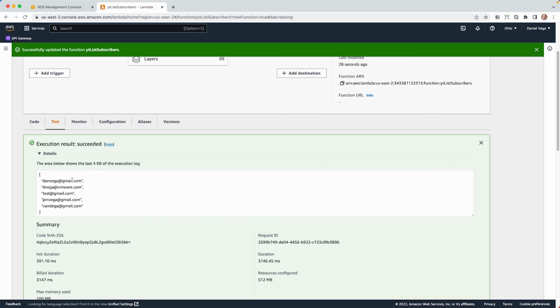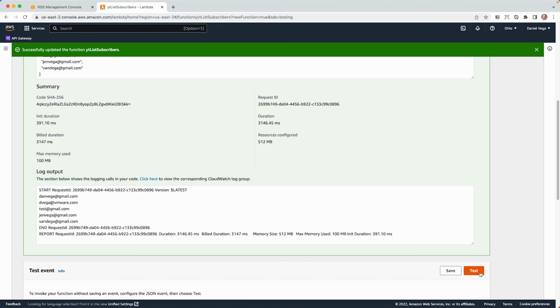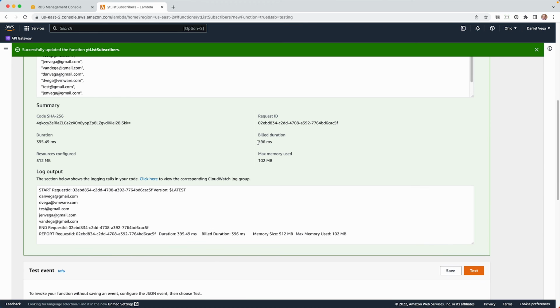Now, again, if any of our environment variables were missing and it didn't succeed, you would see it here. You would see the issues that you're having. So look at the logs. Again, you can see this is a pretty large cold start here at 391 milliseconds. The duration took a while. We can see on that subsequent request, we got it down to 396 and 395, and then down even farther, and it's just going to get faster and faster.